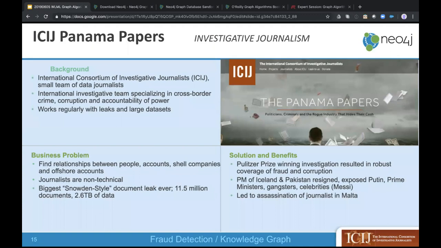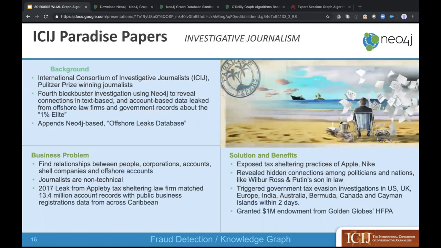Just a quick mention. We're going to talk about a very specific data set later today, but if you really want to have some proper fun, then you should look at some of the public data sets out there, for example the Panama Papers and the Paradise Papers. All of those have been analyzed with Neo4j. And of course, the first thing you want to do is check if you are in there. There is a name like mine in there, but fortunately, it's not a person sitting on the street in South Africa. But they're fascinating data sets, and really interesting capabilities in there.